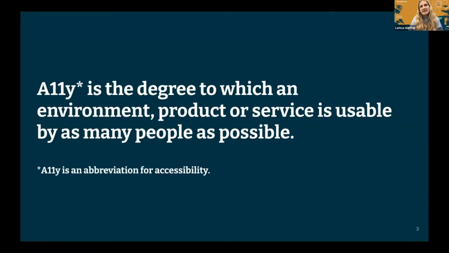So in very short, accessibility is the degree to which an environment, product, or service is usable by as many people as possible. And this can really apply to anything, be it the real environment we're living in or some tool we're using. But as I'm working in IT, I'm mostly referring here to the accessibility of websites or apps or similar. But I guess you can also apply this to a lot of different products that you're currently working on. But still, what does that really mean, usable by as many people as possible?